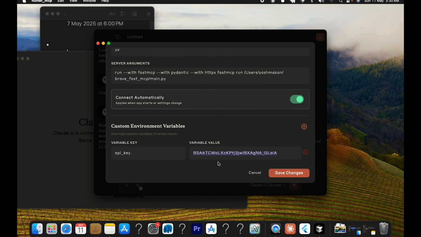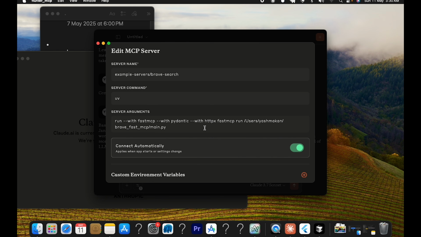Yep. That is how you can run your MCP server in Python. And to integrate your MCP server, all you gotta do is whatever server name you pass, you can pass that here. Server command, you can set it as uv. Server arguments, similarly, you can pass as run with fastmcp, with Pydantic, with HTTPX, all of the dependencies you need to add in.